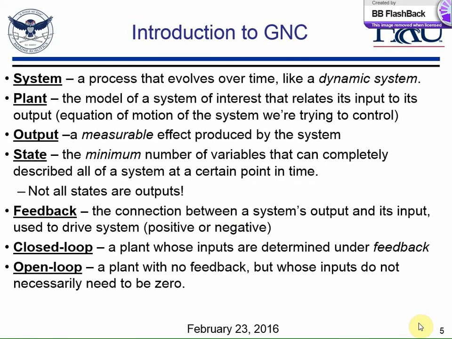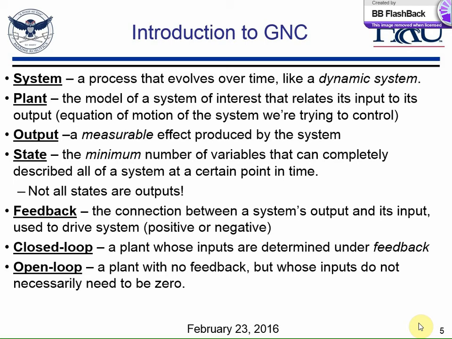So I'm going to do a couple of introduction vocabulary. So a system is a process that evolves over time. If we think about the entire universe, our system is a subset of that, right? And there's all these little holes that you can actually poke in from the outside universe to our system, and those are the inputs. And then our system has some kind of effect on the outside universe, and that will be our output. Right? So it sounds like the majority of you guys have taken dynamic systems, so you're familiar with what a system is, or what a dynamic system is, right? So it evolves over time.